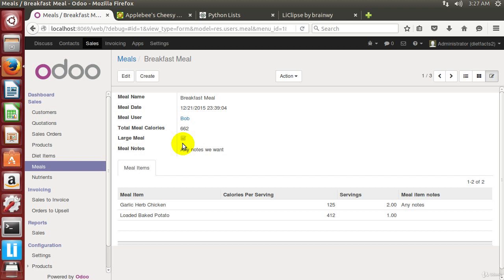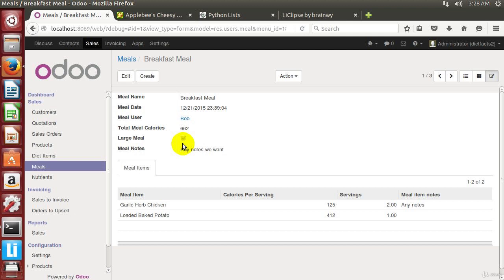If you practice, if you take what you've learned so far, these are the foundations for you to become a great Odoo developer and learn how to create applications in Odoo. It's not something that happens overnight, but we've already been able to create a rather complex application that allows us to keep track of meals and total calories, and we've seen some dynamic functionality as well. So you should be real comfortable with this as a foundation.